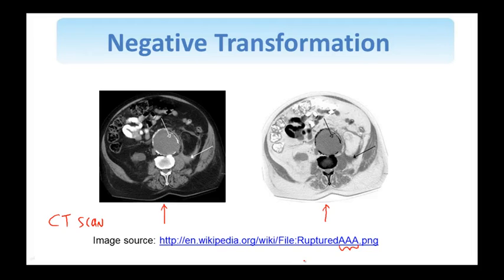So the aneurysm is this ballooning, this dilation of the aorta. If it exceeds a certain diameter, it's called an aneurysm. So here it's a ruptured aorta, shown here, while the second arrow here indicates the free flow of blood. So for the specialist, the negative image might provide a better visualization of the condition, or be more useful in the sense that certain conditions can be easier to diagnose.